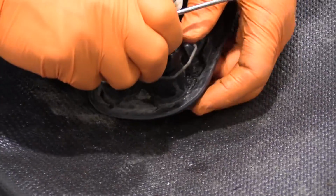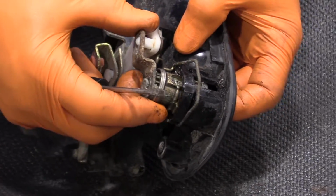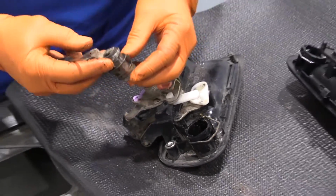There we go. So all I did was, once the whole lock is out of the way of the 2 ears, I pushed my finger through. There it is.